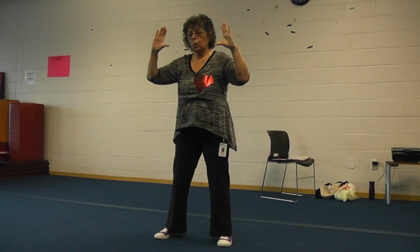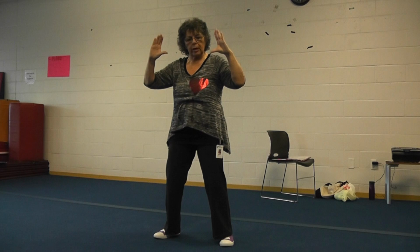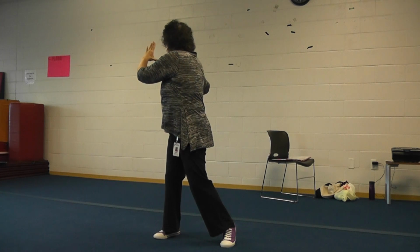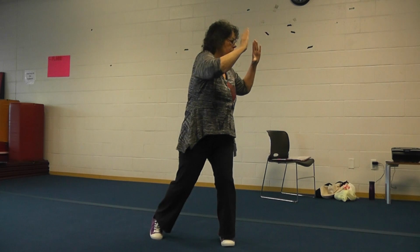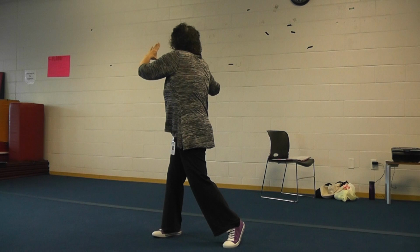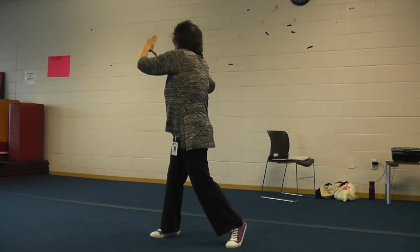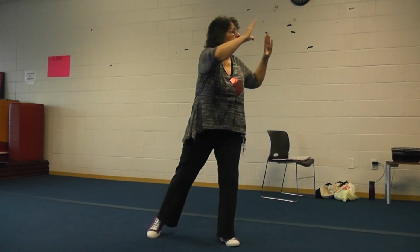Hands right here. We're going to do a twist where we look to the back. Remember, keep your knees slightly bent, and you're going to lift that heel off the floor as you turn. Look over your shoulder. Go back only as far as is comfortable. So turn and go the other way. Be sure you lift your heel and bend your knees. Side to side. And this you just do normal breathing. Just breathe in and out. Just be sure to keep breathing comfortably.